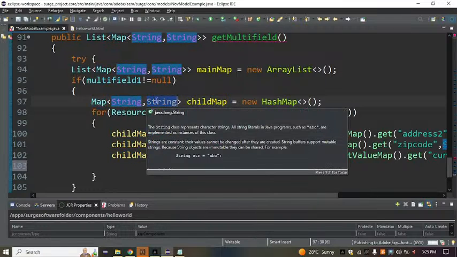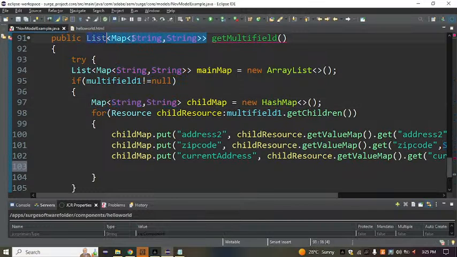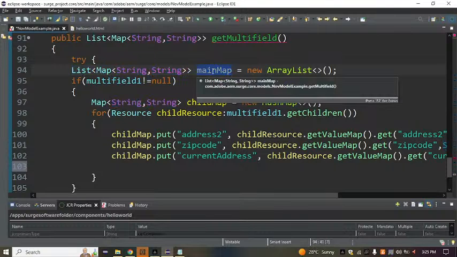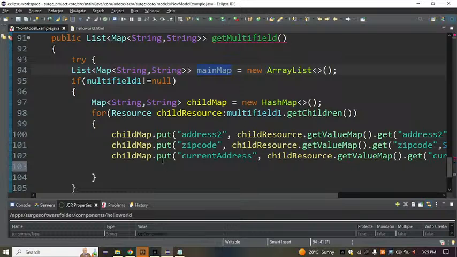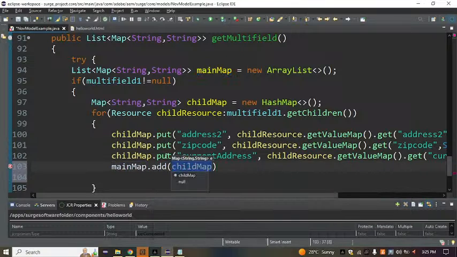But what are we returning? We are not returning this one. We are returning list of map of string. So this is the map we have to add inside the list, and here we have already created it. So just simply copy this, come here, paste it, and after that here you have to add the child map.